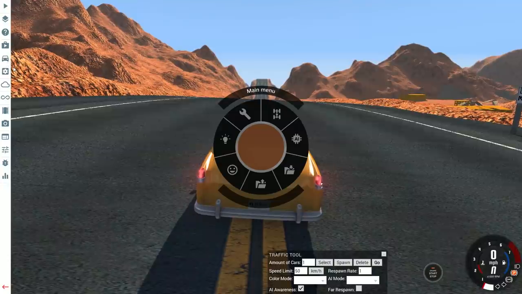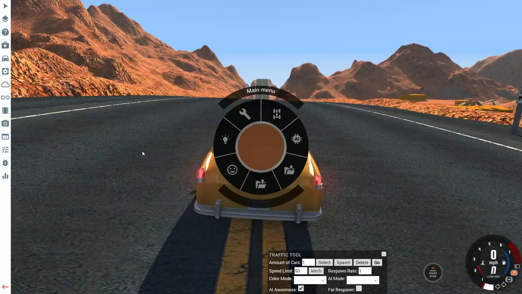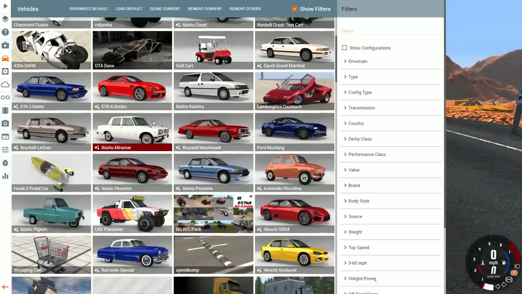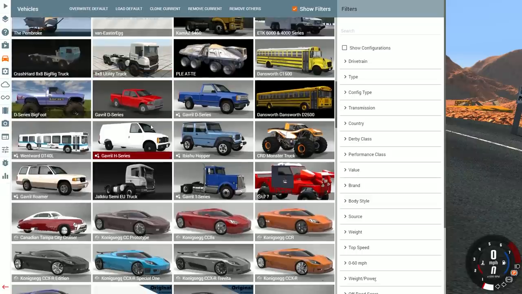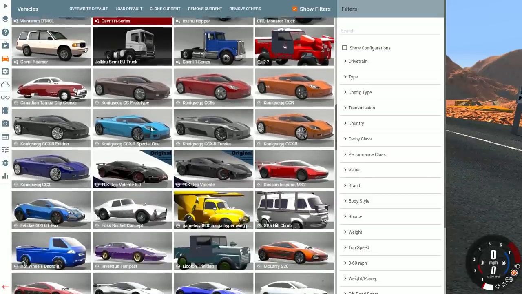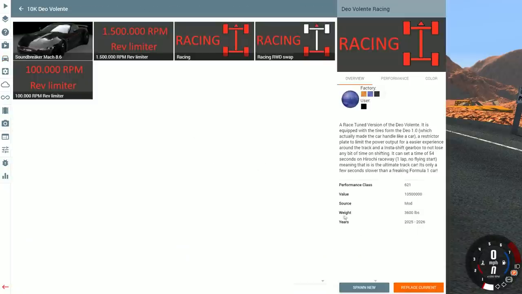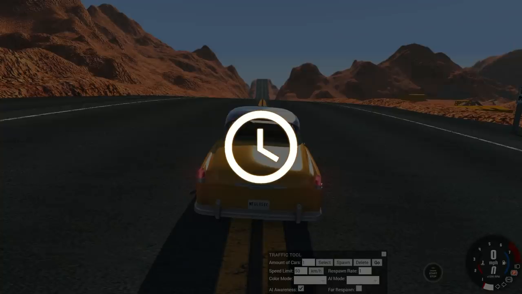This is so fun. I don't know why I haven't done this before. I really don't. I should have done this a long time ago, man. This is so cool. All right, so what do we want to try next? I got a lot of cars here. Maybe like an automation car? Maybe the 10K Dio Volante. Let's try it out. I gotta try the Dio.